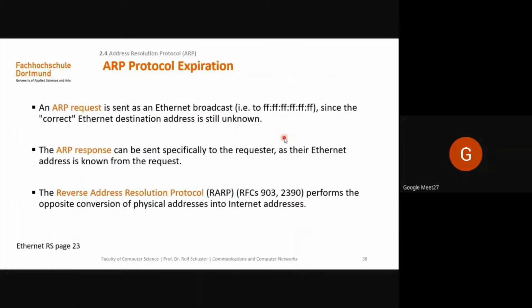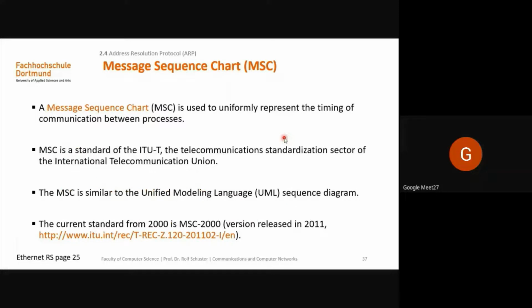And finally, in order to perhaps see some kind of chart that reflects, in fact, the protocol messages exchange, we could use this standard proposed by the ITU, the International Telecommunication Union.